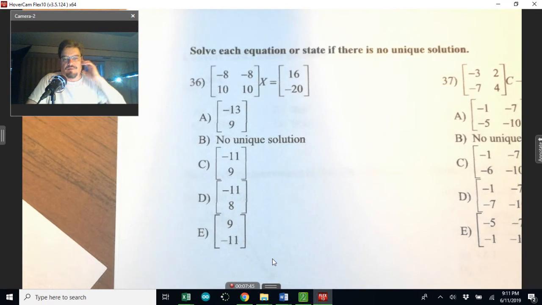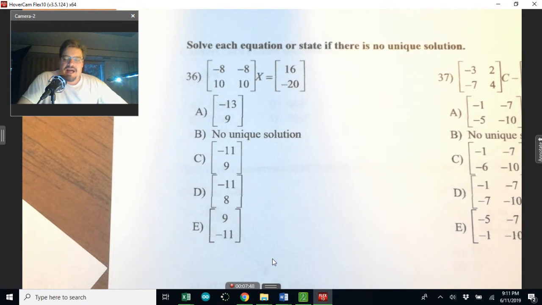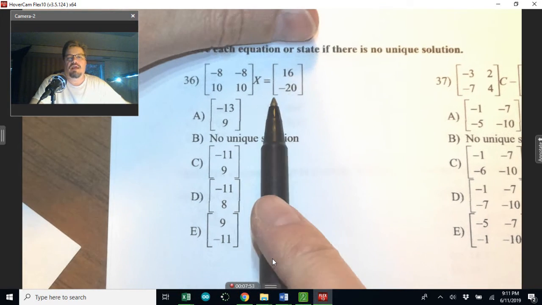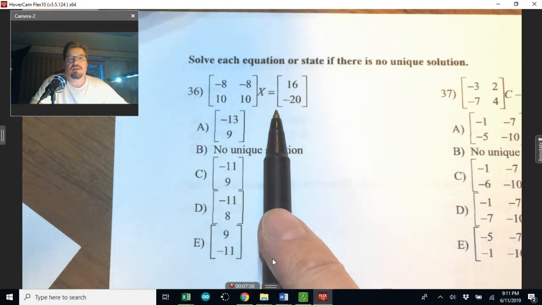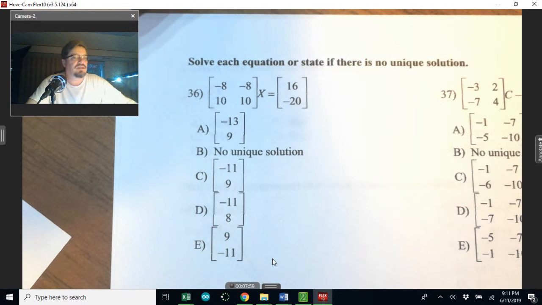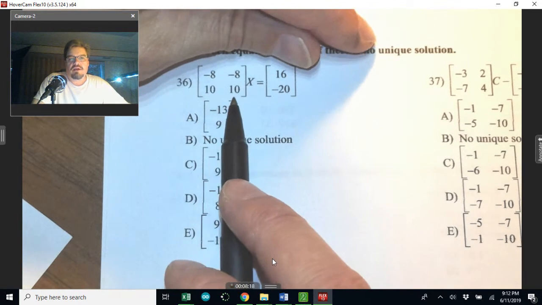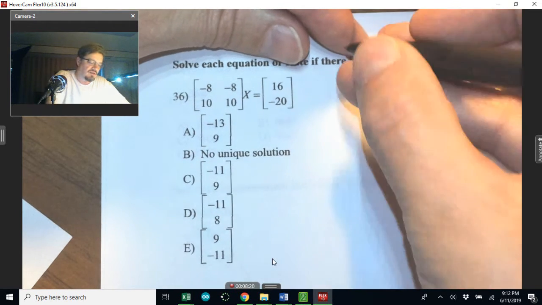Okay, now here's the real bread and butter here. This is what you would actually use it for. Now, one of the things that I did not put on the study guide, and that is important here, is that this does represent an actual linear system. Okay, so I am going to give you a linear system. Now, we haven't discussed the calculator stuff yet. I'm going to do that separately in a separate video. In fact, it won't be the next one, it'll be the one after. But in this case here, what we've got is a linear system that looks like this.